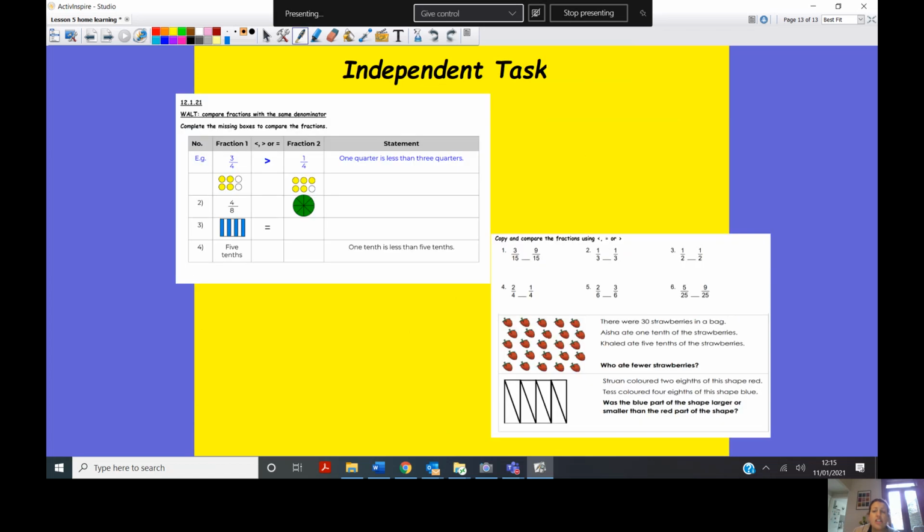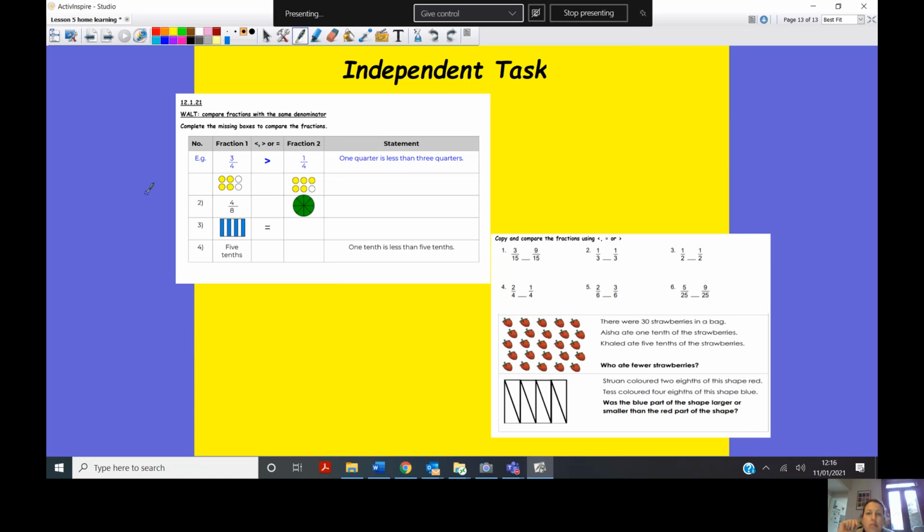Right. So this is time for your independent task. So you have 2 pages, because on one page we're going to be just doing a comparison table where you need to write a word statement and also use your equivalence signs. So you've got visual representations. You need to then draw them. Remember, try and use a ruler if you can. Then we're comparing fractions with the same denominator. Remember, you need to check using the different equal parts.